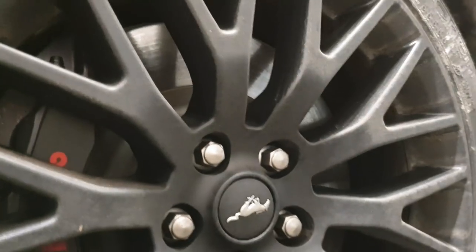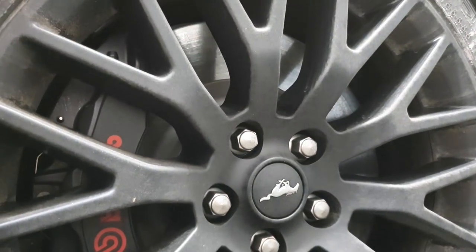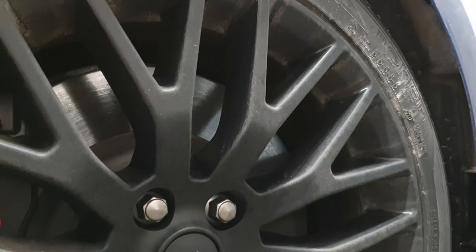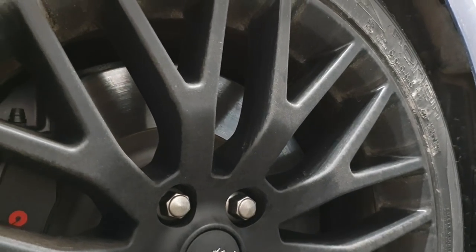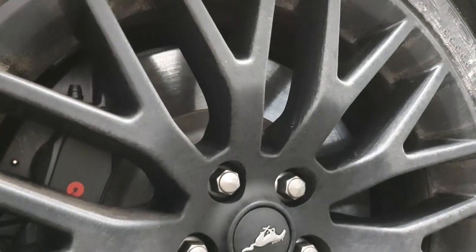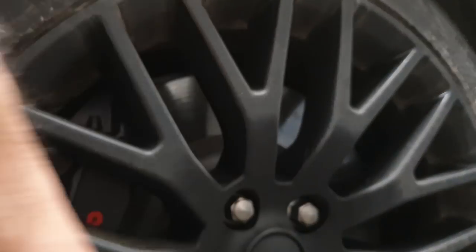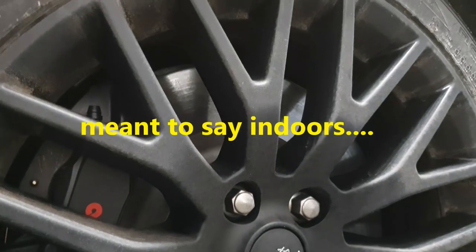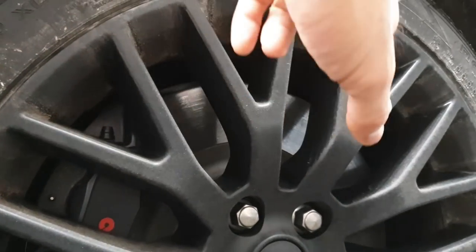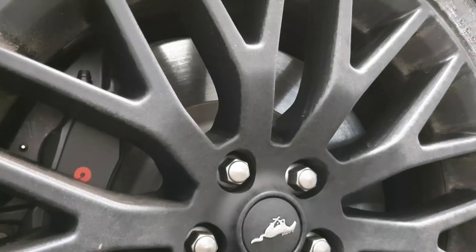Also, another application of the blower is to dry your wheels quickly, especially if you have wheels like these with 1 billion spokes, which are a pain in the ass to keep clean, first of all, and then to dry out. So with a leaf blower or compressed air, it makes it go much quicker. And also, if you're doing this inside and don't intend to drive your car out right away after washing it, you can get rid of as much water as possible from the rotors to minimize the risk of rust.